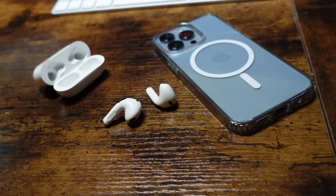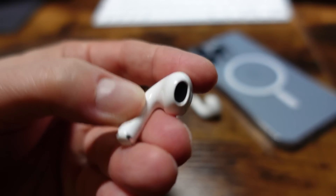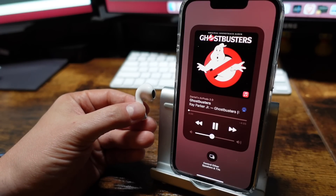Now let's talk about the AirPods 3 controls. If you've ever used the AirPods Pro, these work very similar — pinching the force sensor on the stem performs the actions. Press the force sensor once to pause audio, press it again to play. A double press skips ahead, and a triple press skips back. If a call comes through, press on the stem once to answer and press again to hang up. To activate Siri, press and hold — you'll hear the Siri chime and can ask any questions you want, such as raising the volume 50%, setting a timer, or reminders — all the same things you could do with Siri on your iPhone.